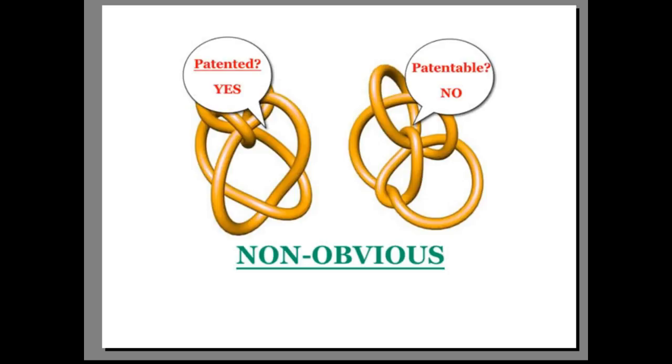In this slide, we're going to show you just a quick little example. The product on the left we'll assume is patented, while the one on the right would not be able to be patented because it's not so different from the one on the left that it would be considered non-obvious. So therefore, this is just an example. For more information, I really encourage you to seek the advice of a patent attorney if you have any question about this.